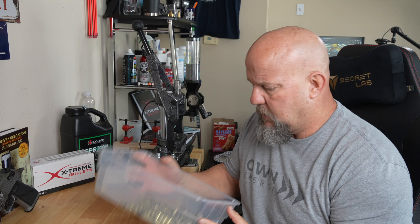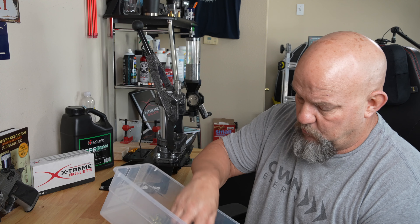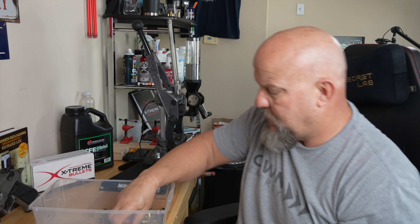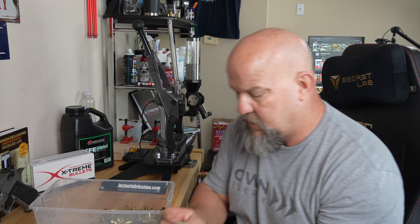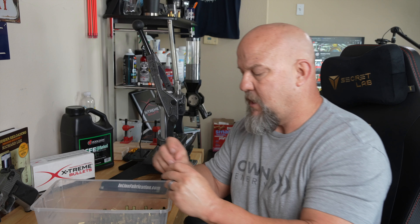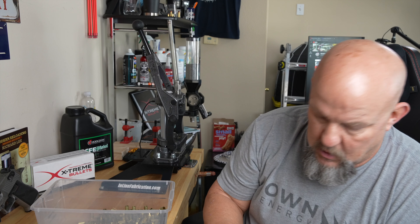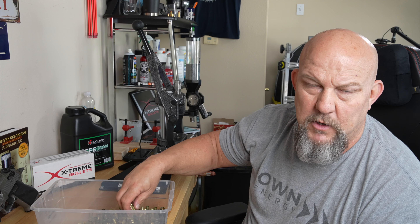Okay, here we are back. It tumbled all night — probably about fifteen hours or so. It really came out nice. This is definitely one of the methods that took the brass down the furthest, getting rid of the most roughness. But it took forever — I checked it part way through and it needed all that time. I will say it didn't clean the insides of the brass very well. The primer pocket holes are not real clean, which you'd think after fifteen hours they would be spotless.